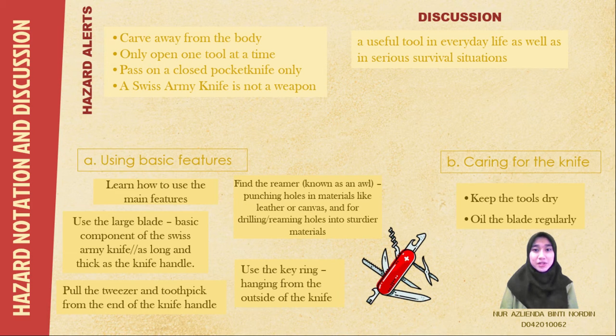If you're using a simple, standard Swiss Army knife, then you'll probably only be working with 4 to 10 basic tools. Next, use the large blade. This is the basic component of the Swiss Army knife. This blade is usually about as long and thick as the knife handle. Find the reamer, also known as an awl. We use it for punching holes in materials like leather or canvas, and for drilling or reaming holes into sturdier materials.